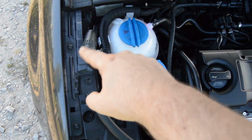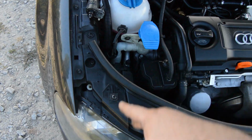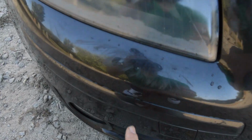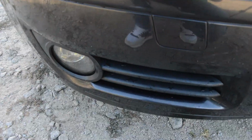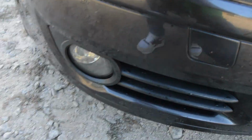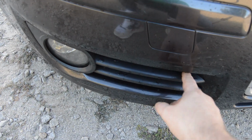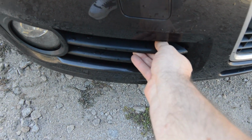So, this pump over here, you can see it here, it's right next to the headlight, and the small secret, the fog light. So guys, if you remove this fog light, you will have enough room to replace this small pump. And guys, this is way easier. You don't even need any tool to remove this trim over here. You just need to pull it out.